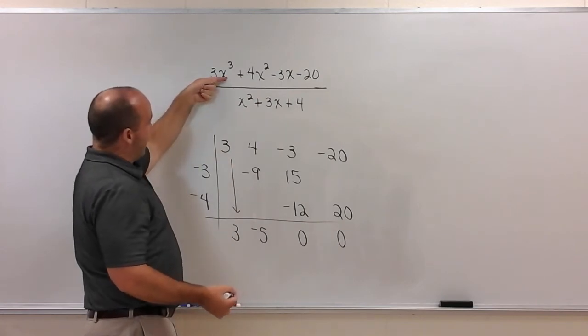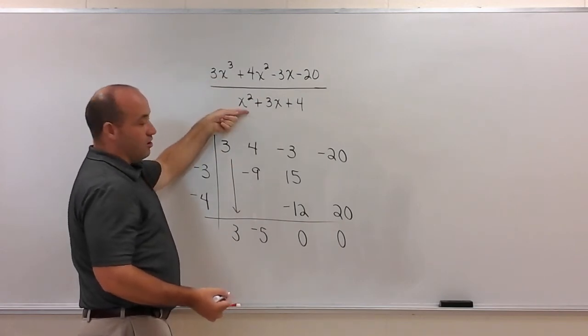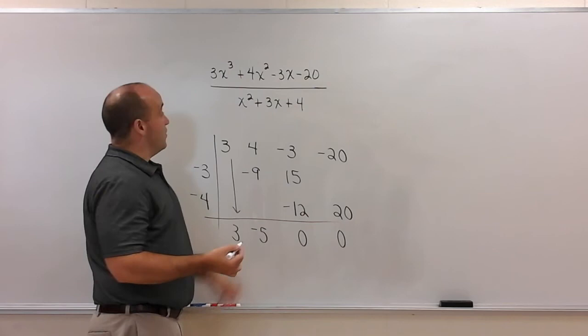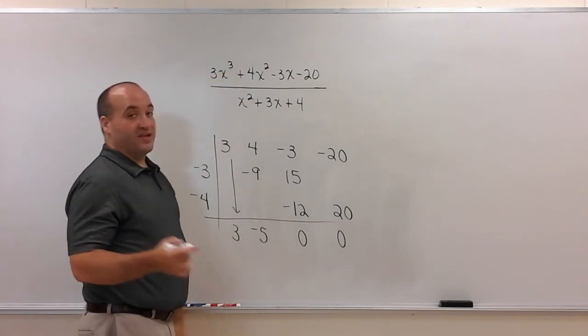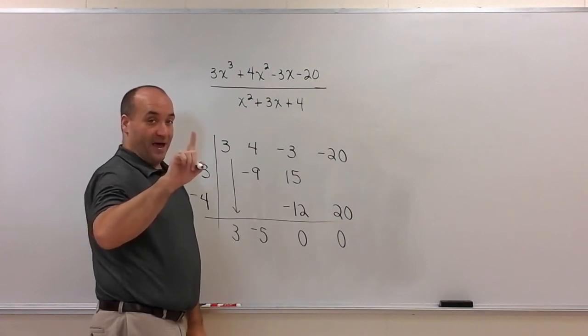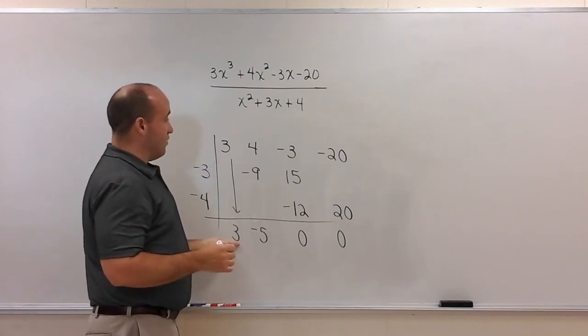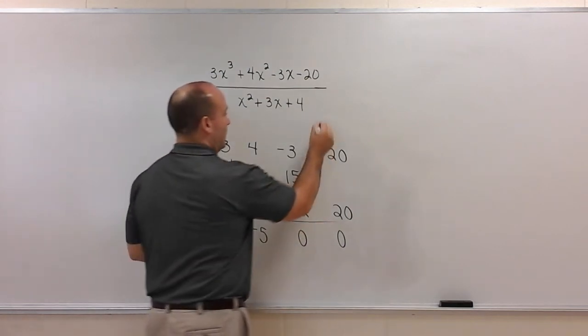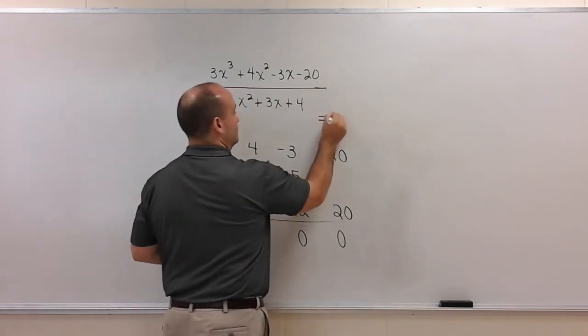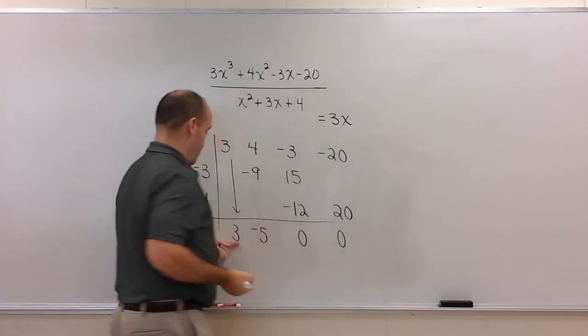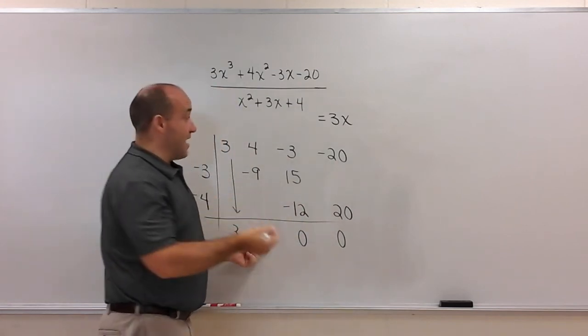If you're dividing x cubed by x squared, you know from your rules of division that when you divide, you subtract the powers. So 3 minus 2 would give me x to the first power. So this 3 is the coefficient of my x to the first power. So that will be 3x. And then minus 5, that will be my constant.